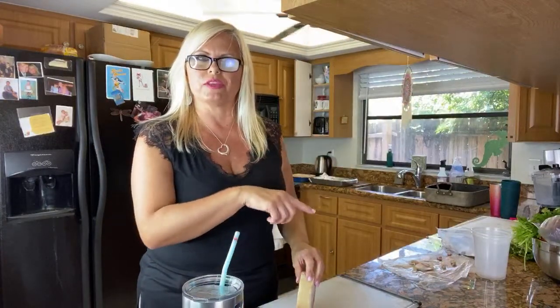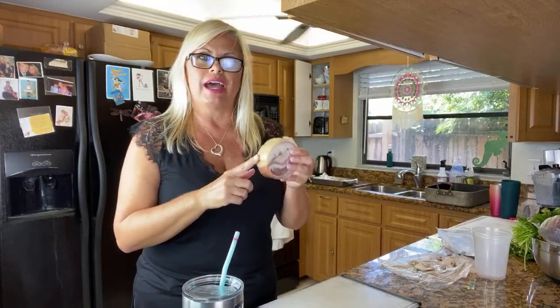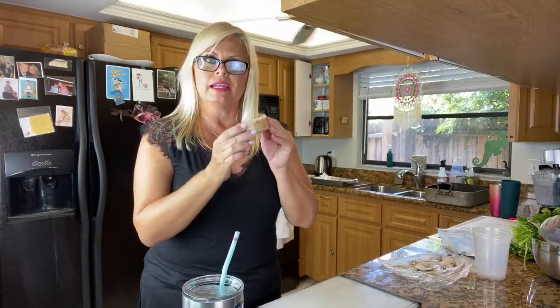So what we're going to be making is my pancetta roasted broccoli, then we'll be making mahi mahi with chimichurri sauce, and we're going to be making mango salsa too. All of the recipes except for the mahi mahi are on my website already and all those links are here. To start, the thing that's going to take the longest is the broccoli, because we have to render out the fat in the pancetta first. We're going to need half a pound of pancetta — you can buy it in the deli section of your grocery store.